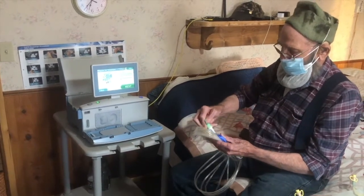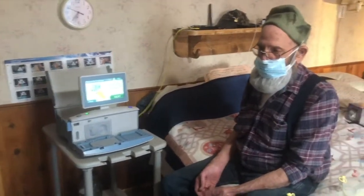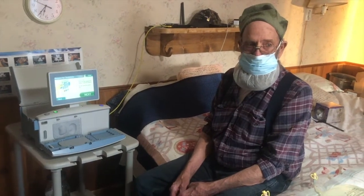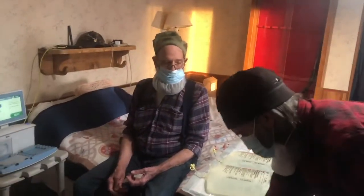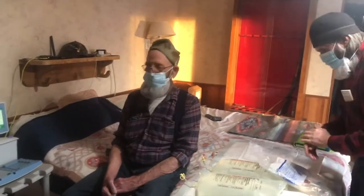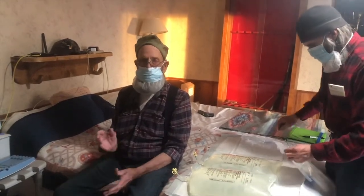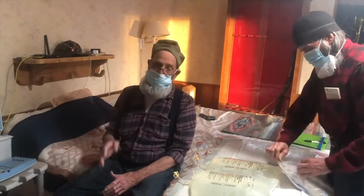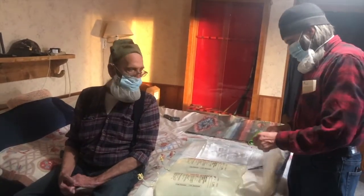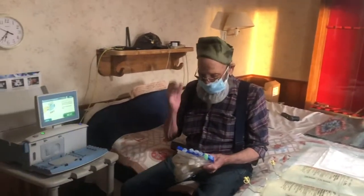Bummer. You want to get another cassette. Yeah, anytime any piece of this touches the floor, or you lose control of it, it ain't worth it. If you get an infection in there, they're going to have to go in there and take that tube out and redo everything again, and it ain't worth it. Sometimes you'll get one that won't work at all. The machine won't accept it no how. So you don't mess with it. You just throw it in the trash and get another one, because they send you plenty of them. The main thing is you don't want to take any chance on anything happening to you.